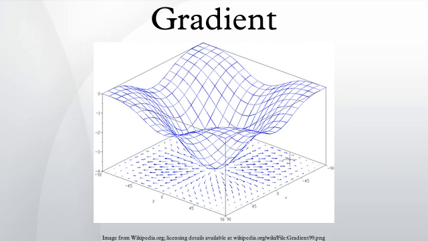Similarly to the usual derivative, the gradient represents the slope of the tangent of the graph of the function. More precisely, the gradient points in the direction of the greatest rate of increase of the function, and its magnitude is the slope of the graph in that direction. The components of the gradient in coordinates are the coefficients of the variables in the equation of the tangent space to the graph.